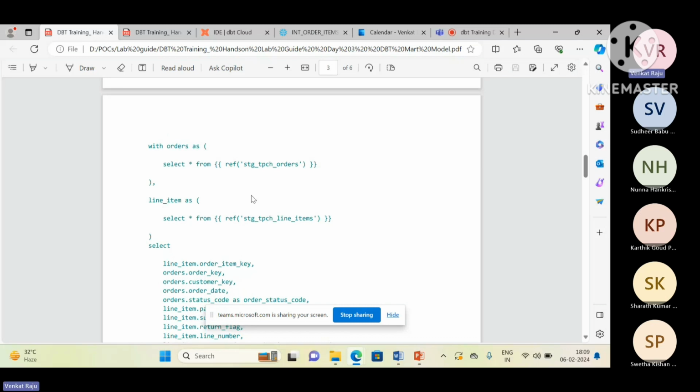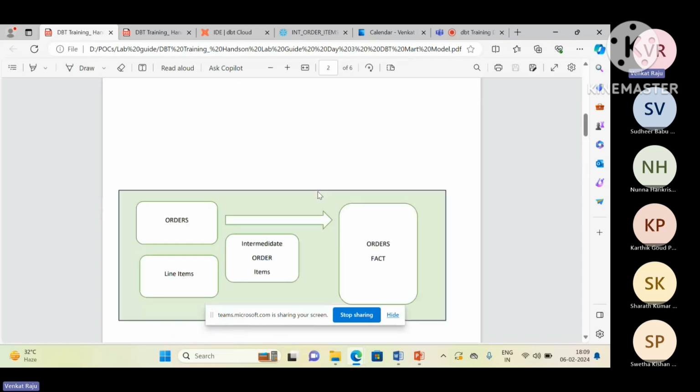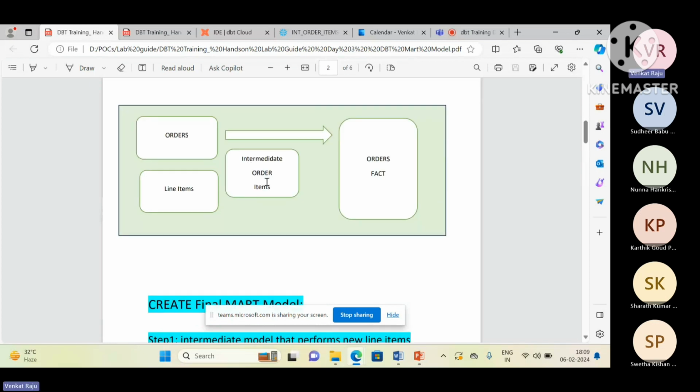The other important feature of reference is that it will create a dependency graph between data sets. What it means is, suppose here you are using this reference function, right? It is using the order source and line item source.